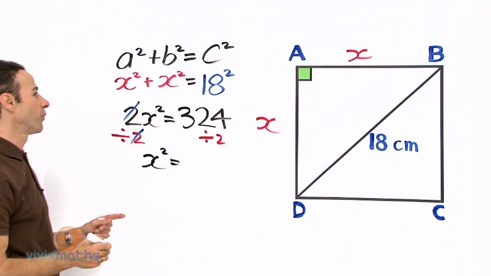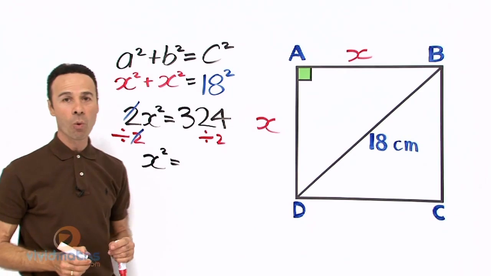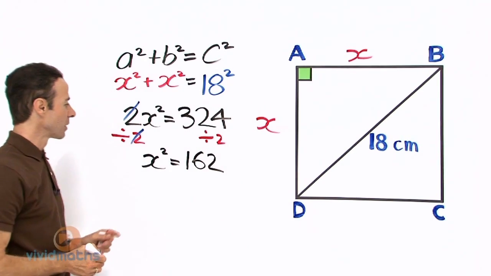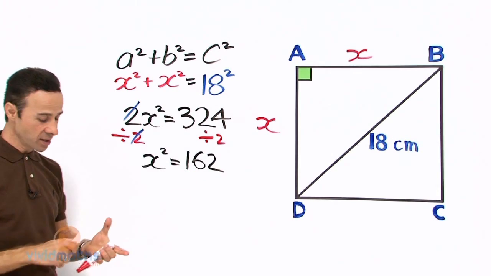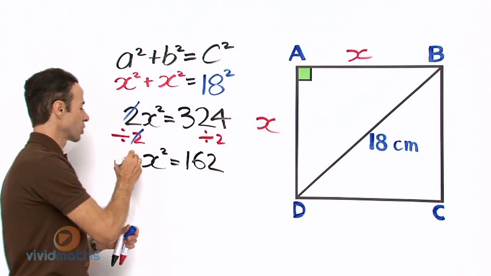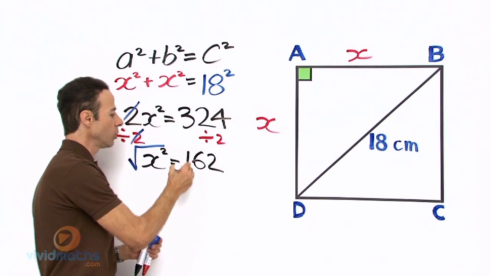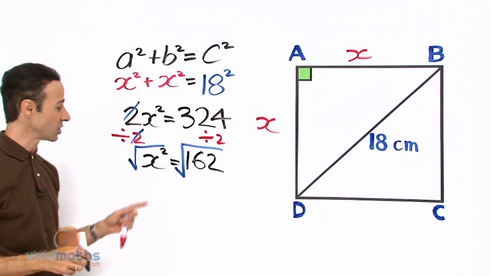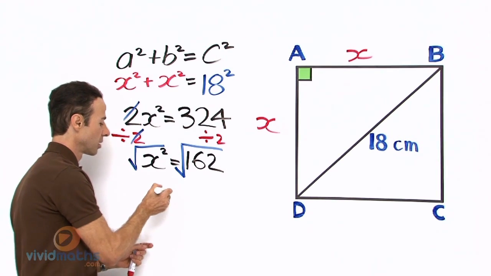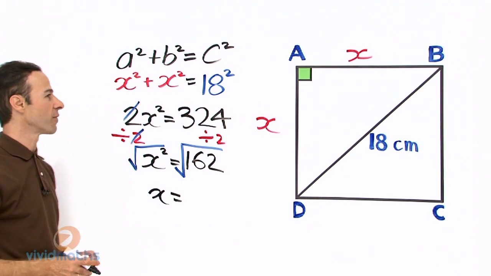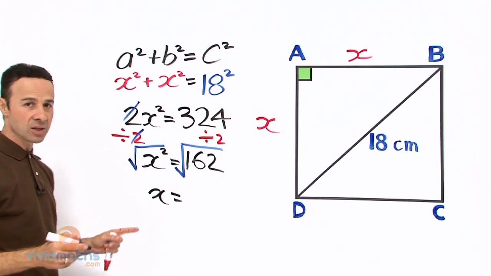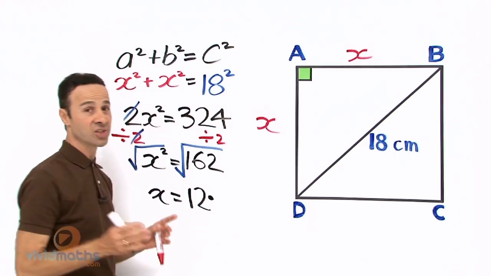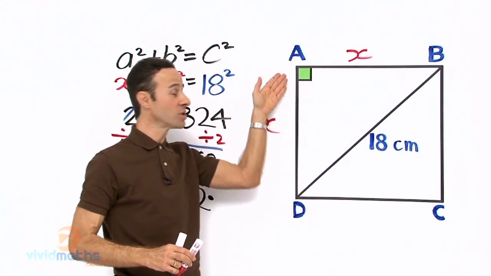Let's do a square root both sides. So we square root that side and we also square root that side. Now the square root of x² is simply x reverse back to x equals the square root of 162 is 12 point, now this is the length here right that's the x there we looking for which is the same as that x there. x equals 12.73 centimeters, always remember the units.